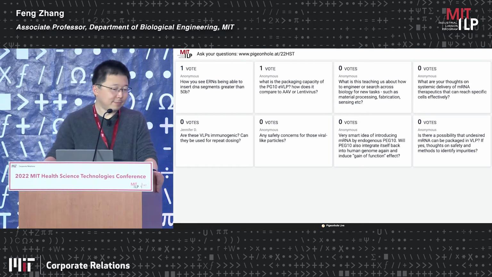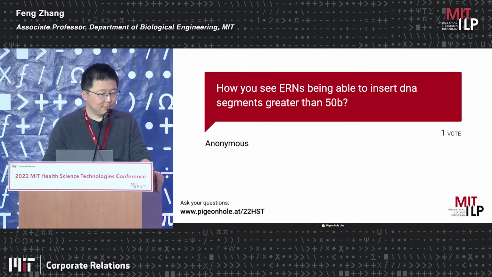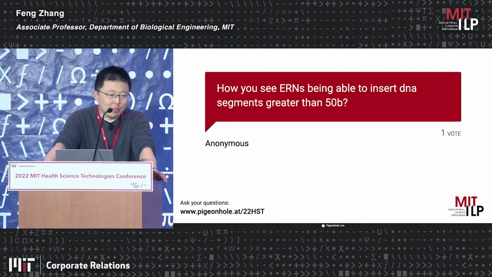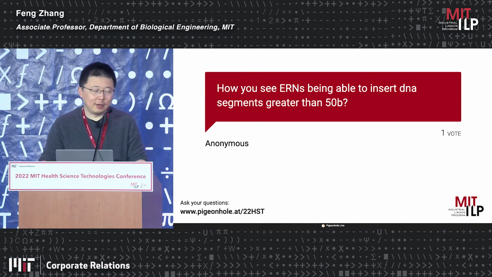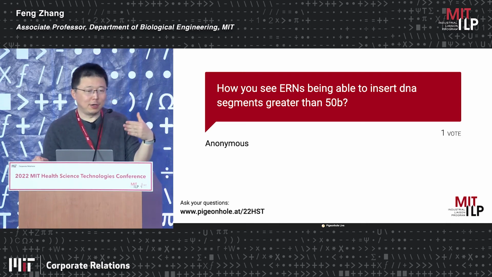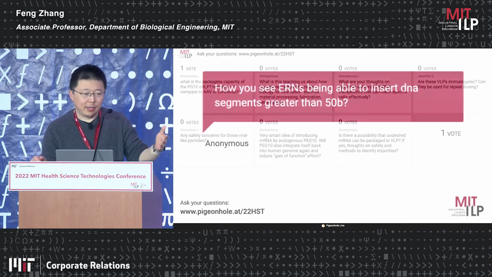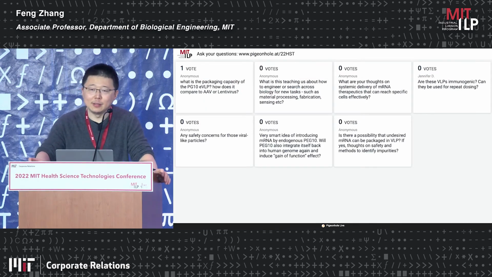How do you see ERNs being able to insert DNA segments greater than 50 bases? Must be kilobases. Yeah, that's a good question. I think this is an active area of exploration by many researchers. People are looking at transposable elements, integrases, recombinases, things that hop around in the genome, and trying to sort of co-opt them for DNA insertion.